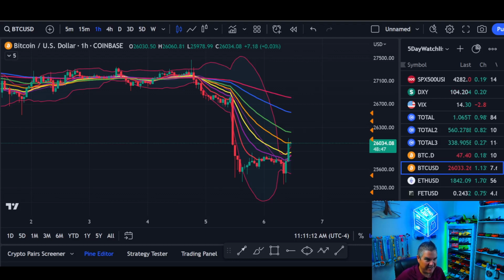Bitcoin Tuesday update. We're going to start off on the hourly chart so you can focus on what levels to watch for the next several hours, the rest of today, maybe tomorrow. We're going to do videos like this every day, starting off with the lower time frames for Bitcoin to keep you updated every step of this bull cycle.